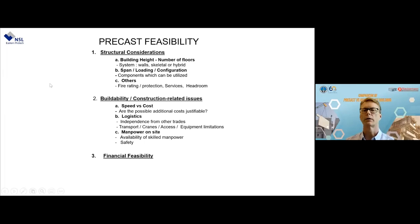Logistics, okay, let's talk about speed again. There are projects where speed is of utmost importance. So we talk about all these electronics factories, we talk about data centers, we talk even about car parks. You have an empty lot that is now being used as an open car park. The owner wants to convert it to a multi-story car park. It's urgent for him to get this done so that he can bring the cars back and bring back the business. Speed is an important issue, and therefore it justifies the use of precast.